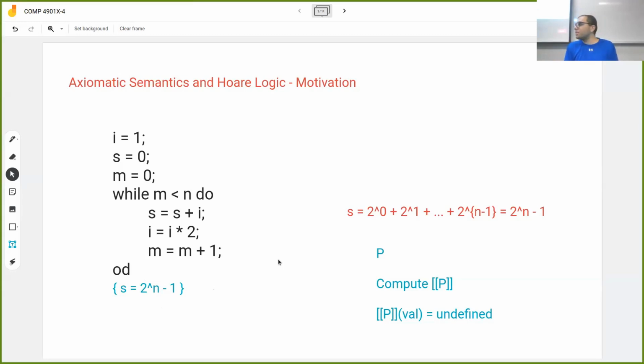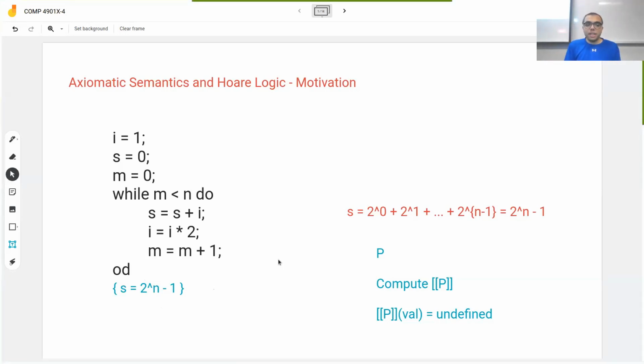So let's say we don't use denotational semantics. Let's say we use operational semantics. So remember, the idea in operational semantics was that we talk about one step of the execution of the program. So what happens if I run just one step of this program? Or if we had big step semantics, then we would get into the same problem. So let's not talk about big step. Let's say I want to do small step operational semantics. So every time I just run one step of this program, and I had rules for what kind of transitions I can have between my states. So using operational semantics, can I somehow prove that whenever my program ends, this assertion holds?